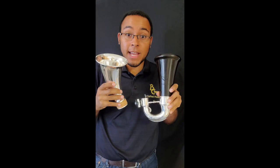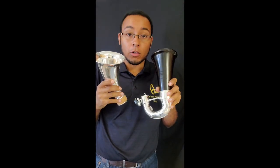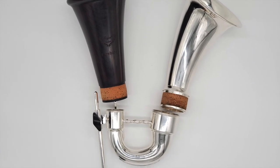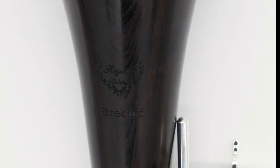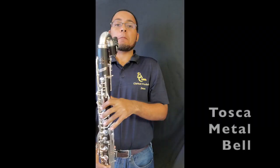Hey everyone. So today we're going to be playtesting the Royal Global Firebird bass clarinet bells. Now this is the Firebird Super Edition because it's the interchangeable metal and wooden bell.